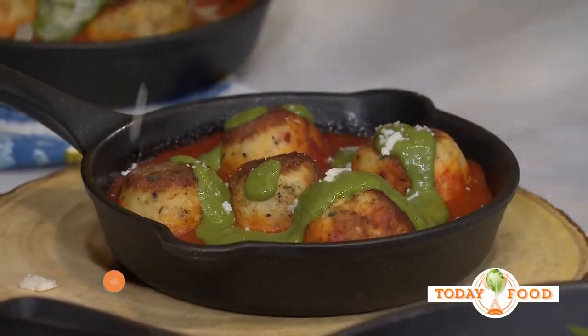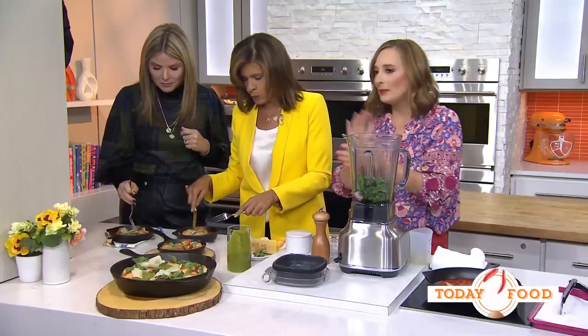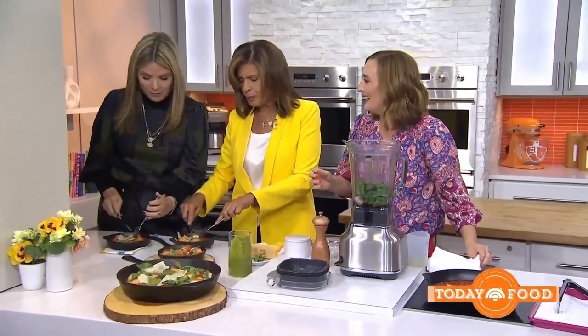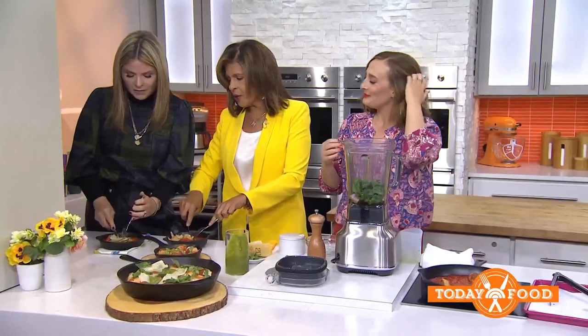I have a question. Does Poppy ask for this? Yeah, Poppy loves the ball. I know she can't talk that well, but she loves the meatball. She loves the ball, too. By the way, you just like saying the word Poppy.